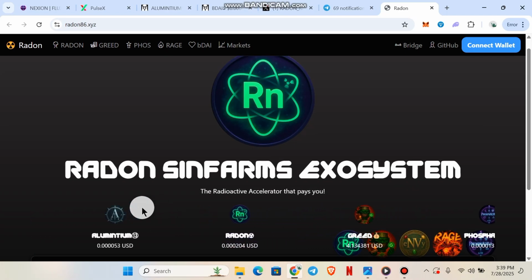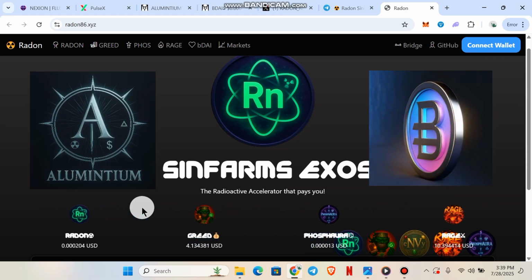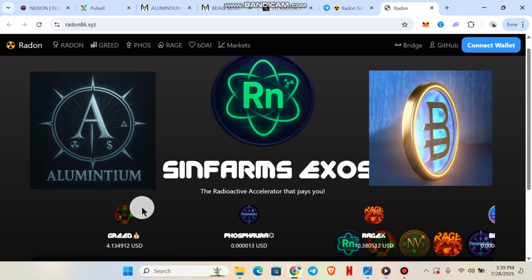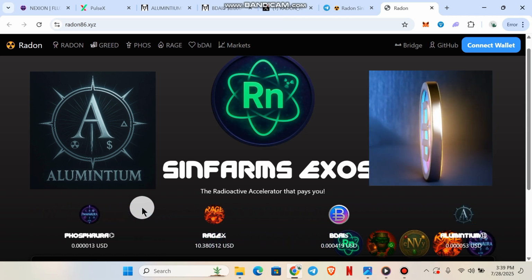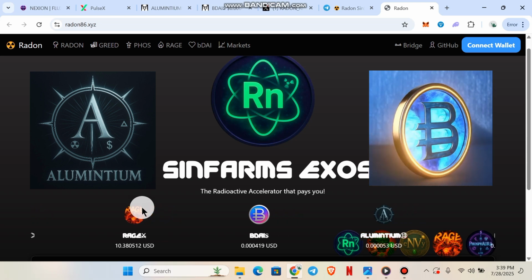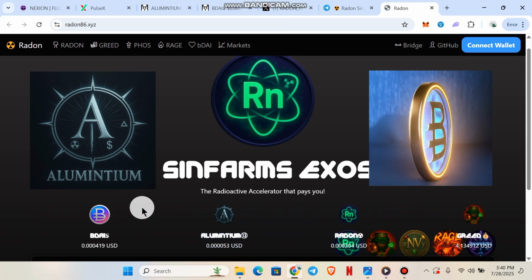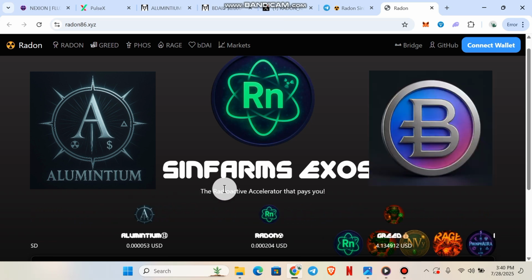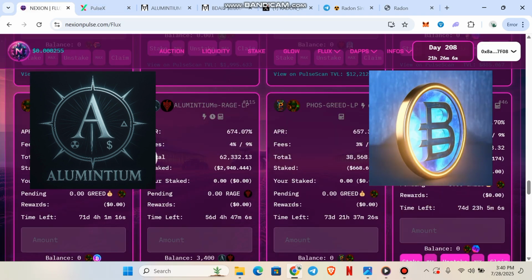the Alumintium and bDai launch. The Radon ecosystem launched these two tokens, and there was an LP donation where you had to donate some greed or some rage, then you get airdropped LPs. So we did get our LPs, and I'm going to place them in the greed farms as well.